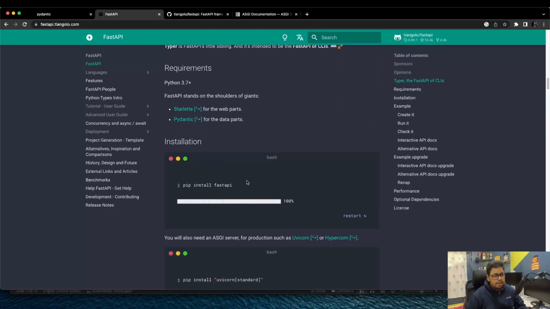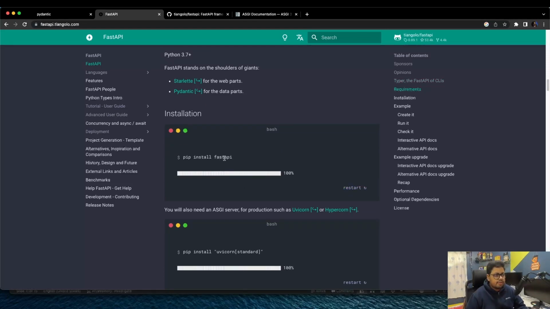So what we will do is first install FastAPI and the other package, which is Uvicorn, using the pip package manager. Let me open up Visual Studio Code and install these two packages, and then we will go through the base code that is available and start exploring the other features of it.